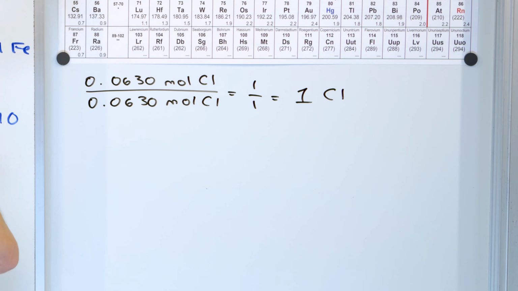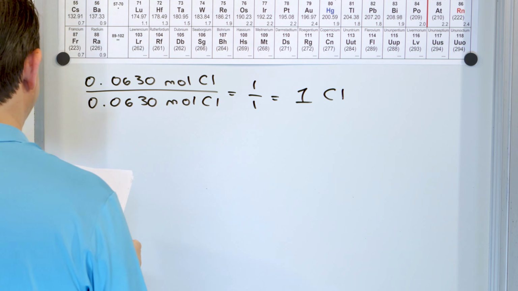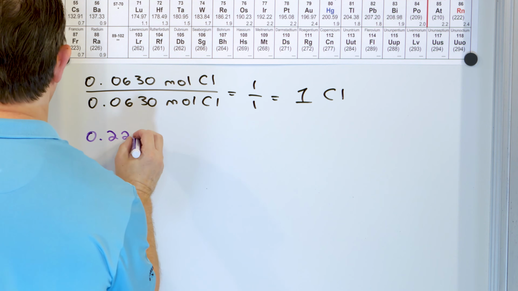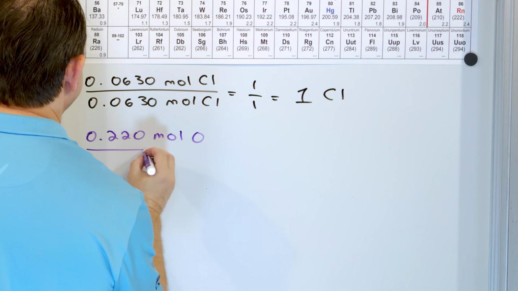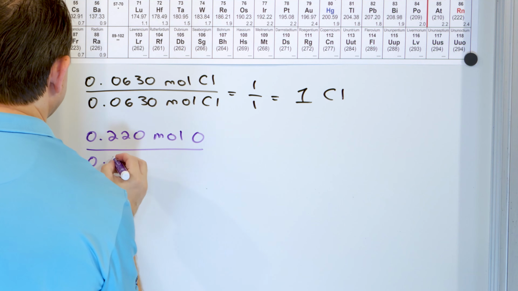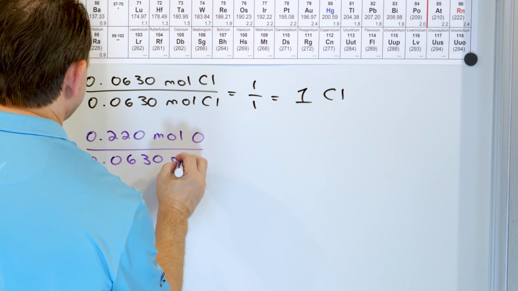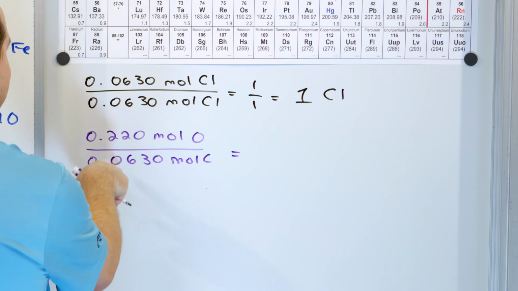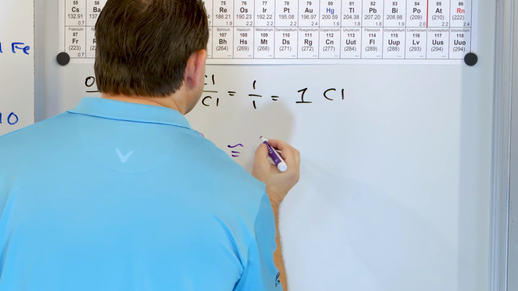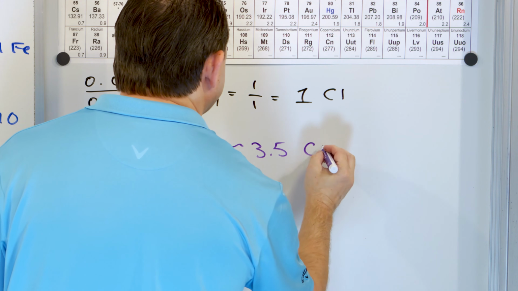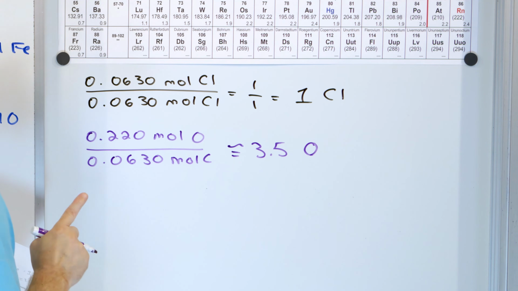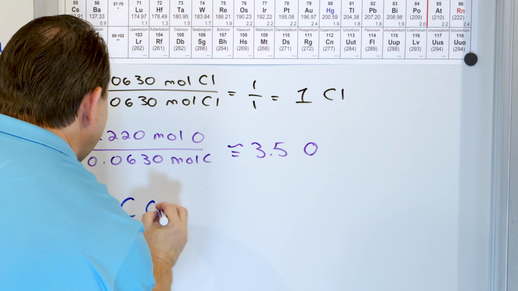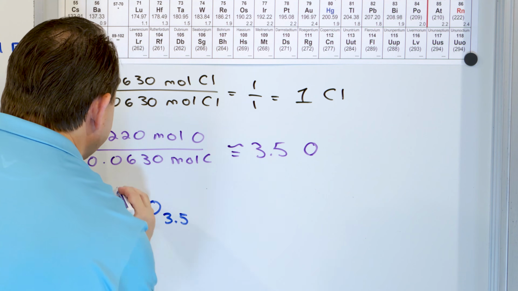for the chlorine. All right, next, we have to write down what the mole ratio is for the oxygen, 0.220 moles of oxygen. We're going to compare that to the moles of chlorine, 0.0630. We're always dividing by the smallest number of moles we have in our problem, right? So what do we get? When we divide these guys out, we get actually something close to 3.5, and this would be the subscript of oxygen, right? However, we can't really have that, because if we did, we would have a chlorine with a subscript of 1 and oxygen with a subscript of 3.5. Now, we can't have that, right?